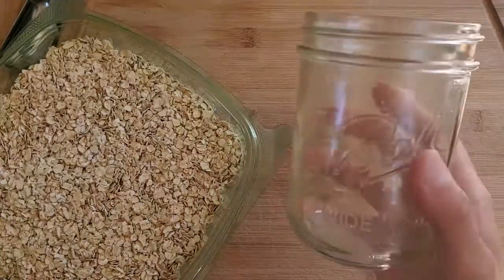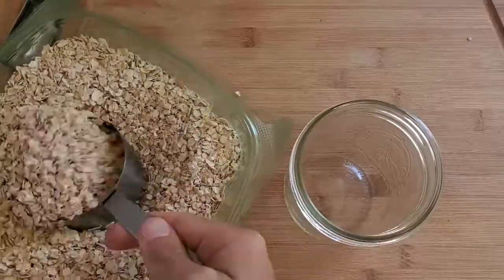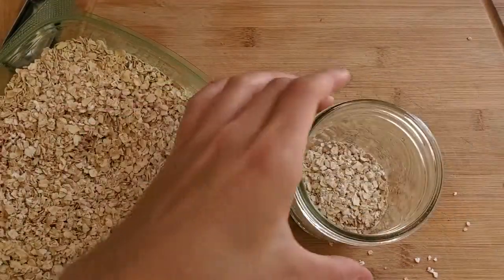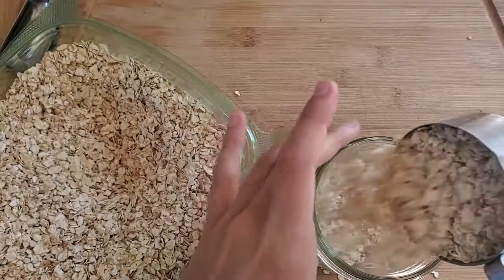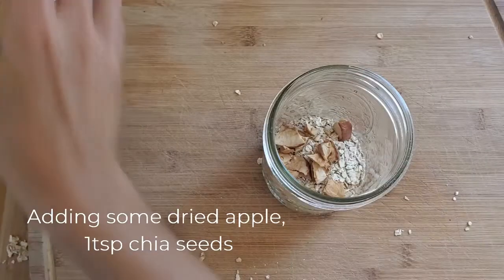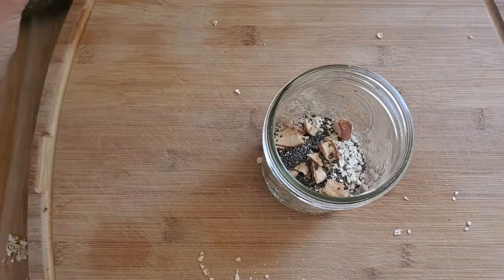So let's get started. To begin with the oatmeal, grab a mason jar, or more mason jars if you're doing it for 3 days actually. And I added about half of a cup of quick oatmeal. And today I'm going to show you 2 different types of oatmeal. So in the first one, I'm going to add dried apple and about a teaspoon of chia seeds.